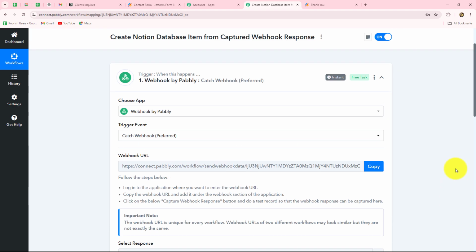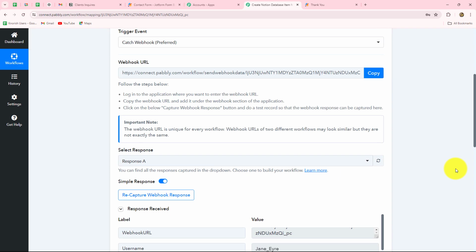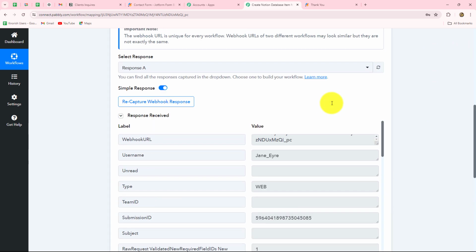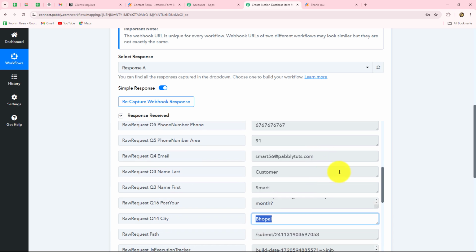I have shown you the example of JotForm over here, but in the same manner, when you follow the steps and set up the connection between any application which you want to connect and Pabbly Connect with the help of this webhook URL, then as soon as the specific event for which you have set up the connection occurs inside the application, the response will be instantly captured and you do not have to do anything manually after that, okay? And in the response, you will receive all the same details which were submitted.